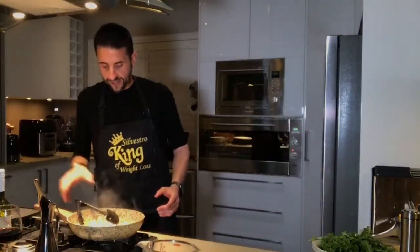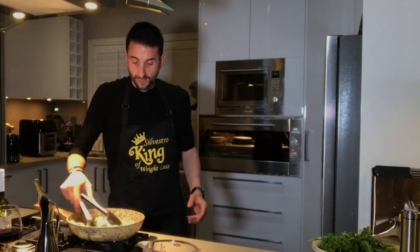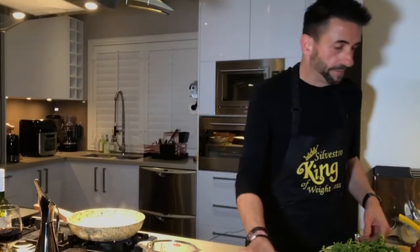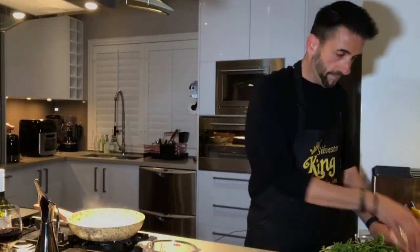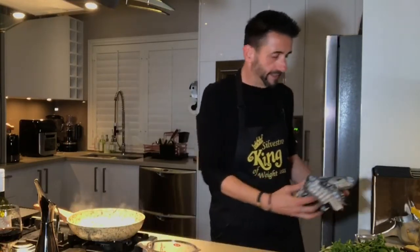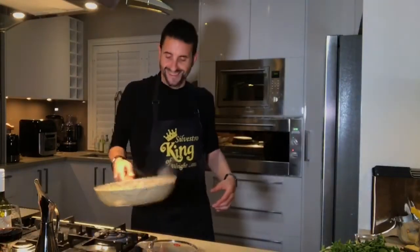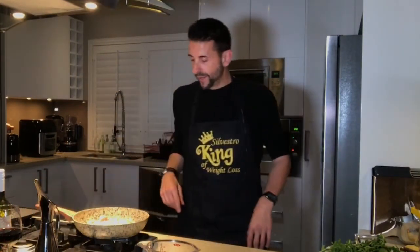Okay, to one side. The chicken is almost cooked. Like I said, if you want to make it a bit more brown, you can go for it. All you have to do. I have a habit of always cleaning when I'm cooking. I know if I'm working in a clean space, I tend to work better. But each to their own. No, I'm trying to look professional, but I'm not really professional. There we go. Just to move it around a bit. If you want a bit more brown to it, I don't need to add any more to it.